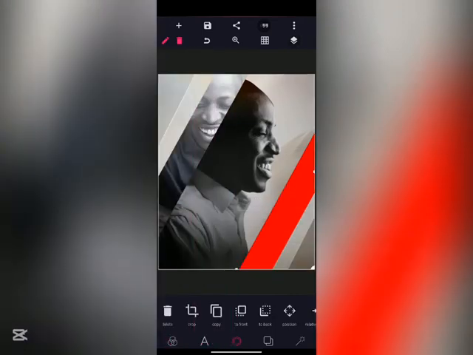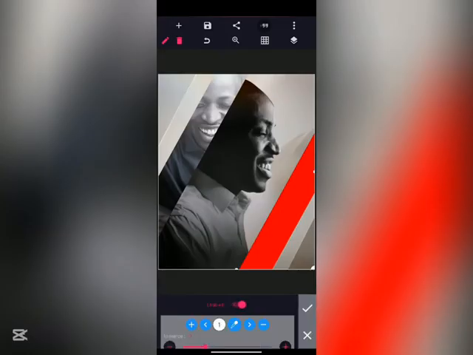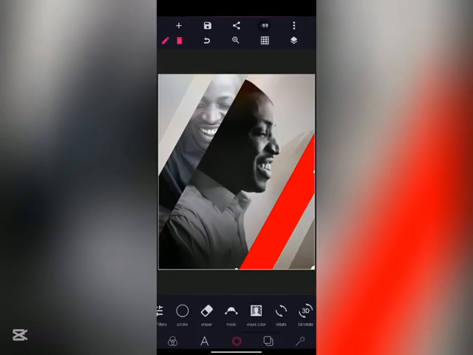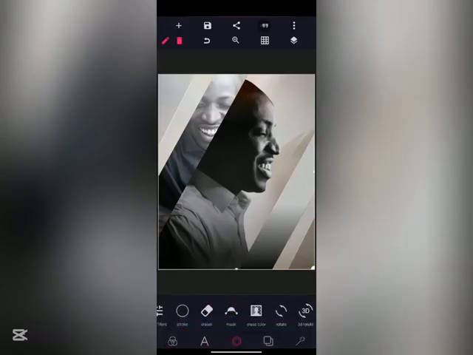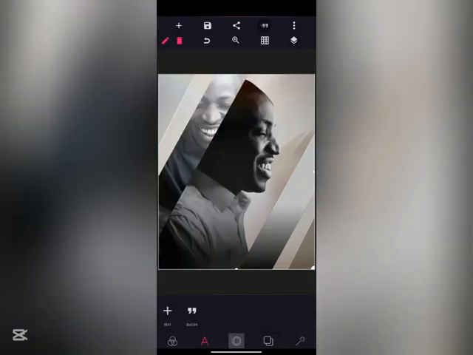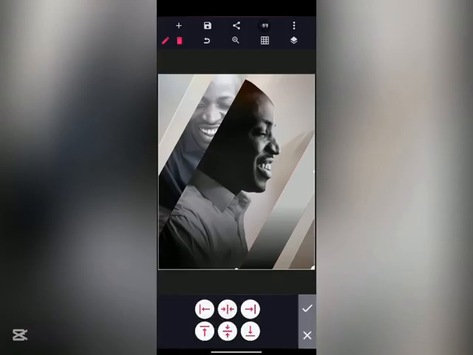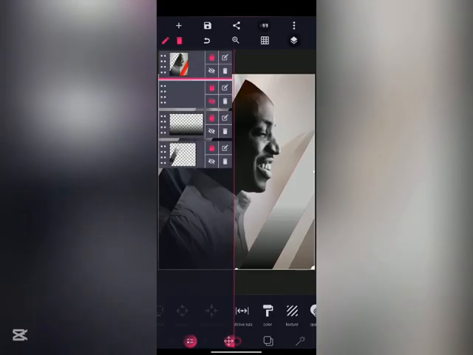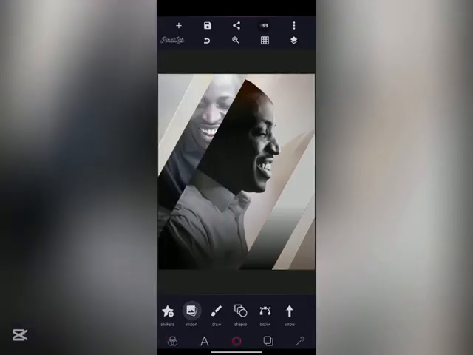Then go to your color picker also. Pick out the red color. There we go. Then you also centralize it. So at this point now, you're bringing in the other image that is there.